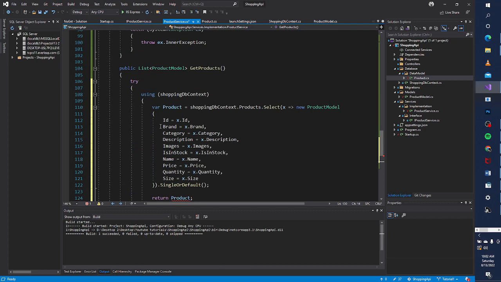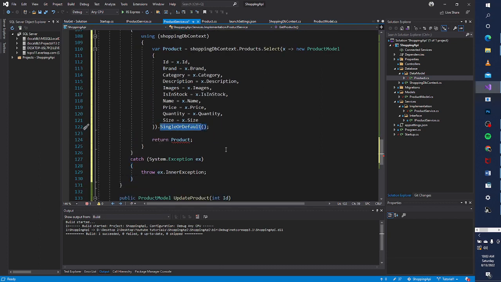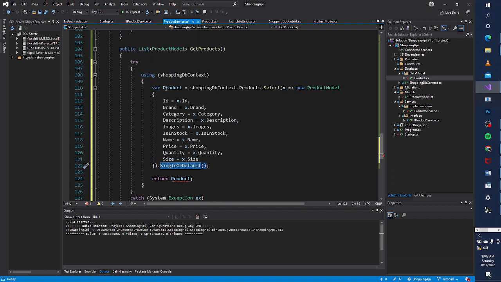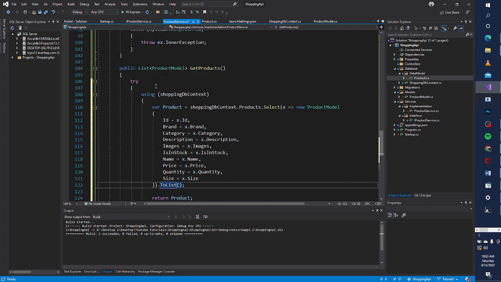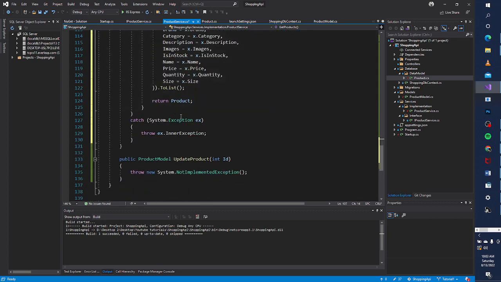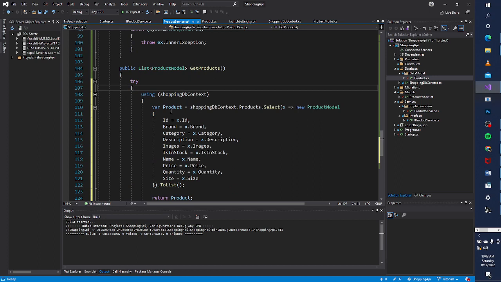So I don't want to return a single object anymore, and also I want a list. So this will change to list, and yeah, like that we are done.